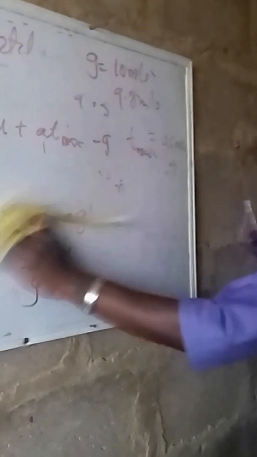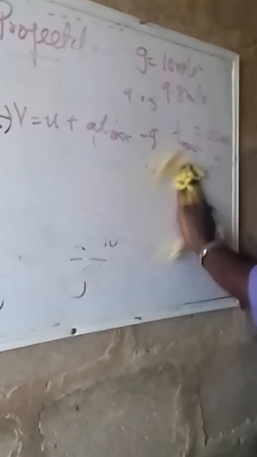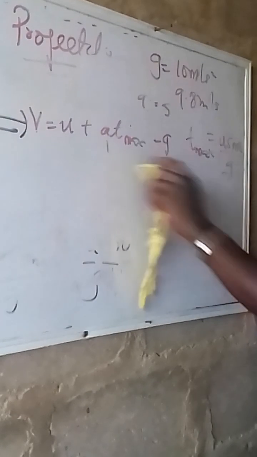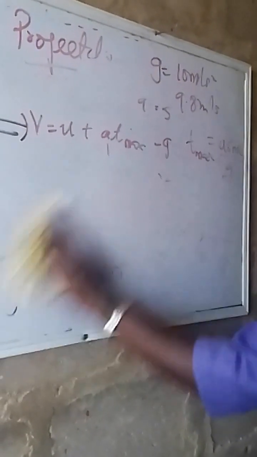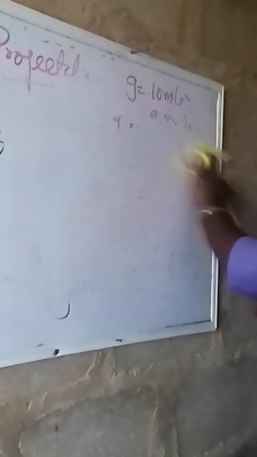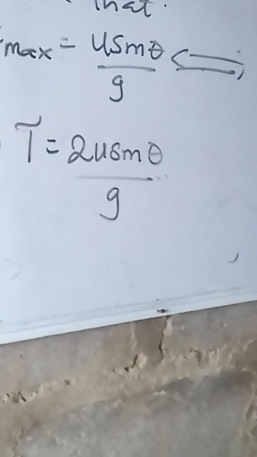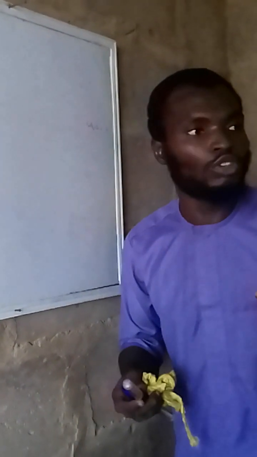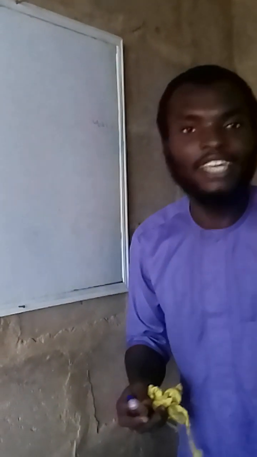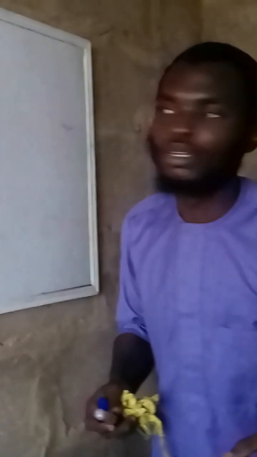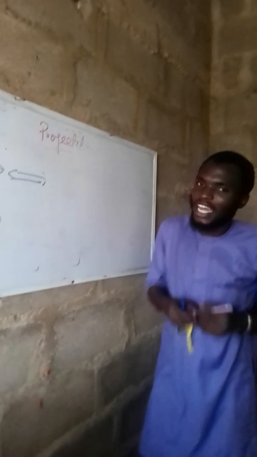Now let's go to the second one. It's very simple. All you need to do, just cram V equals to U plus AT. Then be substituting in what I told you earlier. So what follows? Now let's go to our T equals to, it is total time of flight. So we can define total time of flight as the product of multiplying constant of 2 with the T max. So you can define it like that.